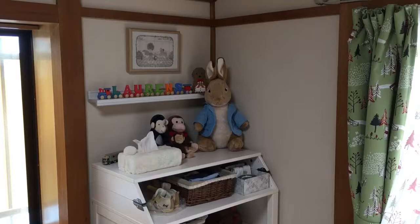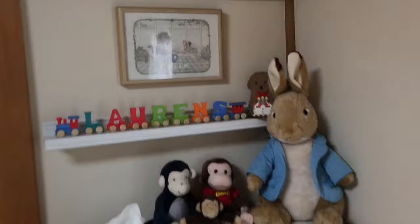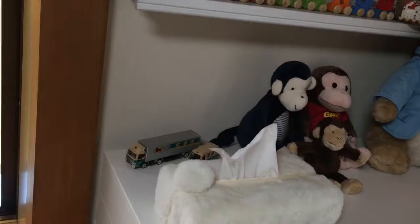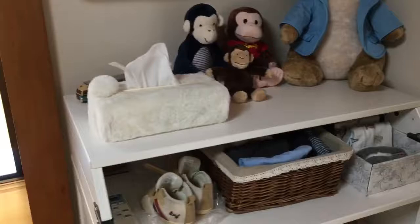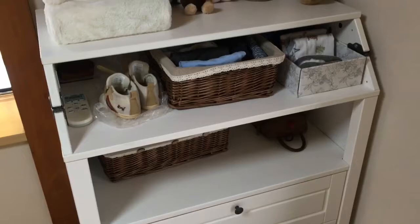Here's how that corner is looking now after its little makeover. I'm really pleased with it. I converted the changing table into a chest of drawers, and I also put up this little shelf which is also from Ikea. I put on it his train with his name on it that he got for his birthday, and his first birthday card which plays Happy Birthday to you — that's the poodle thing. There's Peter Rabbit and some of his monkey toys and some little model cars, and I already have this tissue box and that's from Daiso. I reorganized this area — I'm still not really sure what I'm doing with this space here, but converting the changing table into a chest of drawers means that I have an extra shelf for storage which is really helpful.